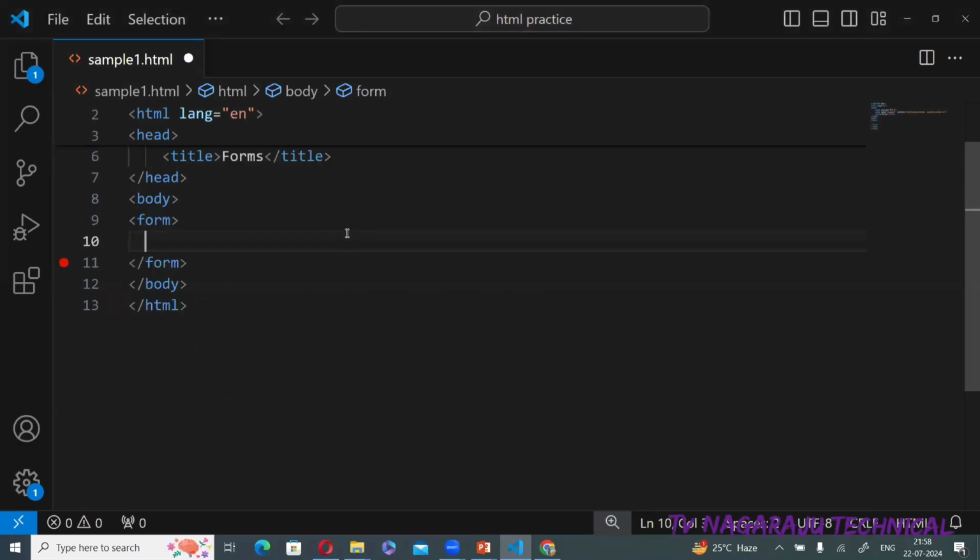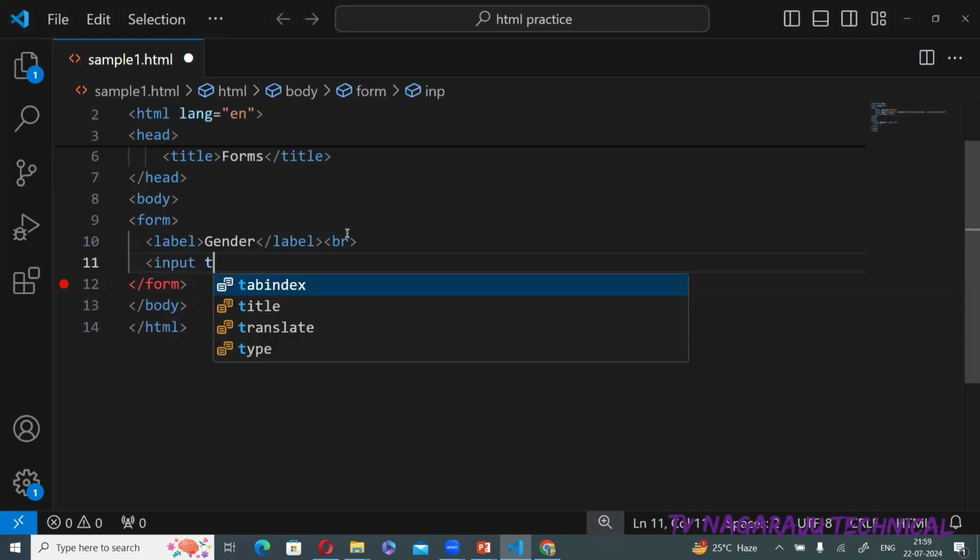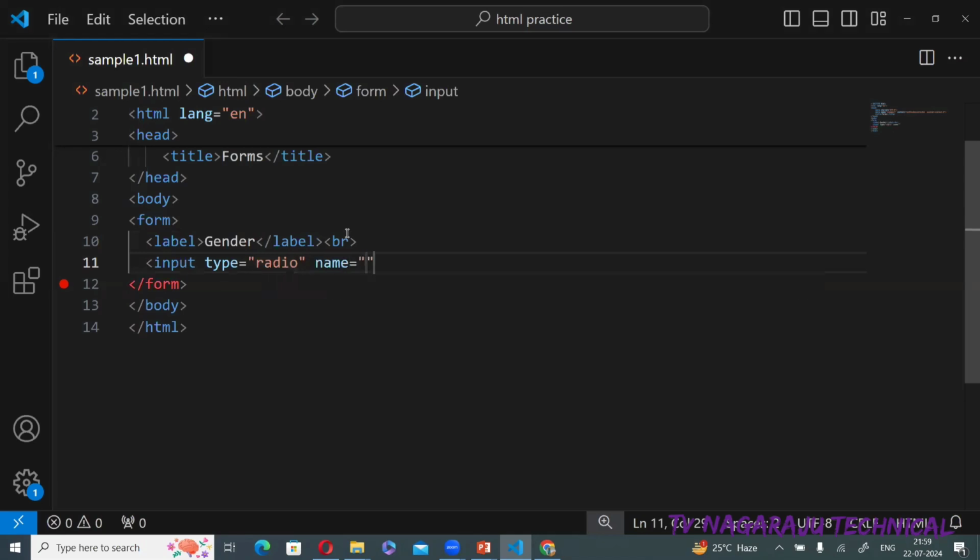Now we are moving into the next type of input, that is radio button. So first I will give one label, gender, break. Now create an input, type equal to radio. Here, you can give any name. The names are used for JavaScript validation purposes.